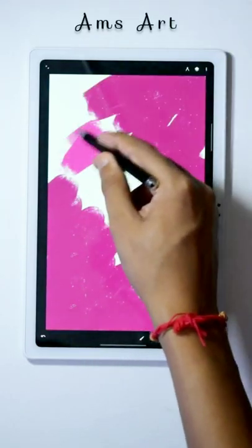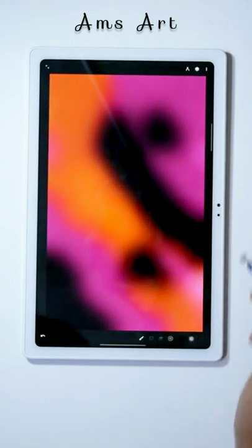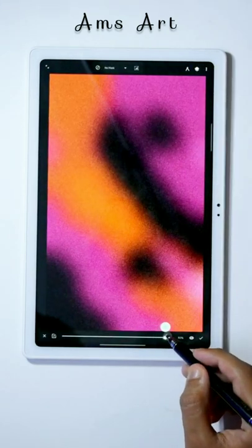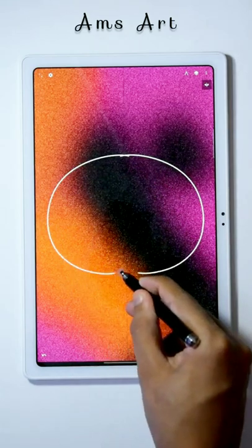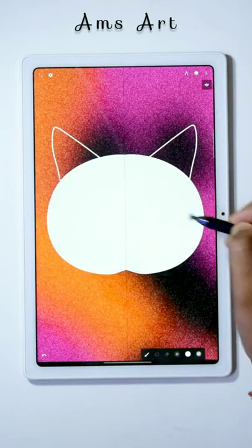Here is the tutorial on how you can draw this cat character in Infinite Painter. First grab the Stucco Rural brush from the Paint slot to create a canvas like this. Now choose the blur effect from the filters and then the green filter too. Now create a shape like this using the symmetry option and then fill the color in it. Draw the ears too.